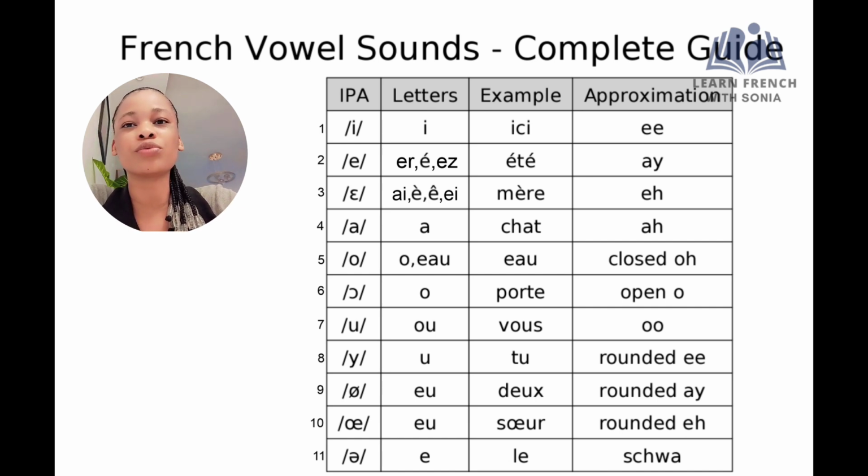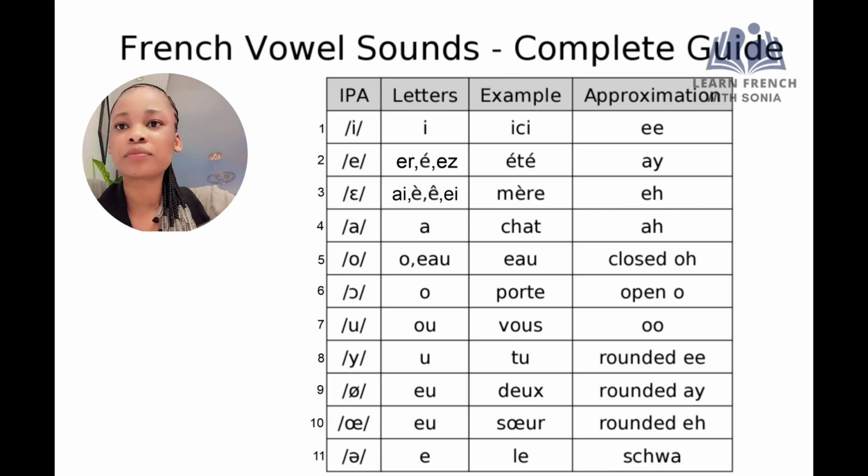If you take a look at it, you'll see the approximation there. The approximation helps you to know it faster. Please do well to study these classes. Do well to know these things, so when you see it in a word, you'll try to pronounce it. Do you understand? The fourth one there says A. We know the A. It is also a vowel sound. We have our letter, which is A. Then example says sha. I told you yesterday that the T is silent, but I will not explain that now until we study the rules of the French language. Then the approximation says A.